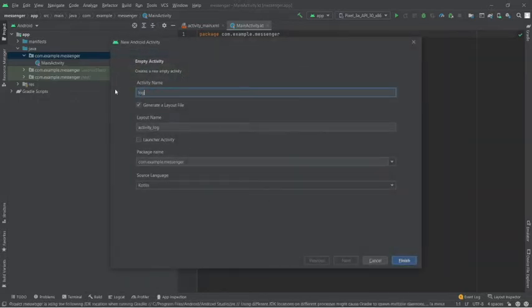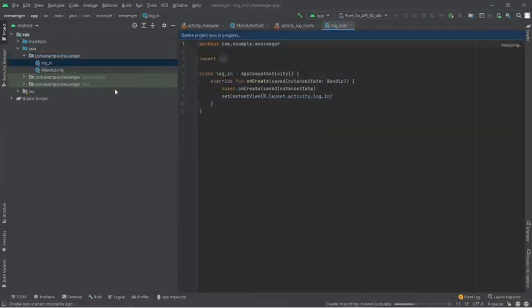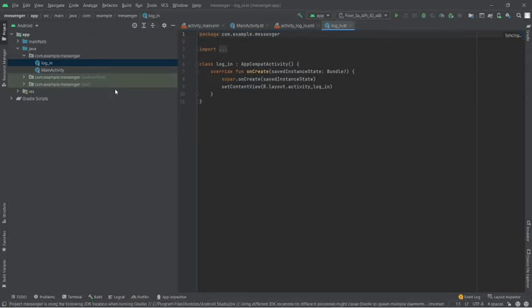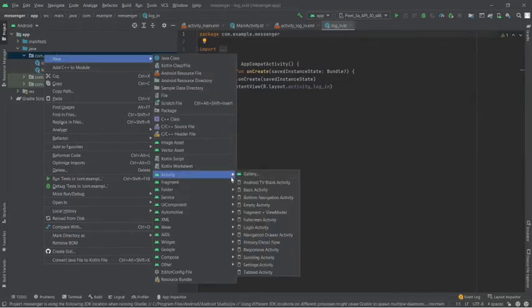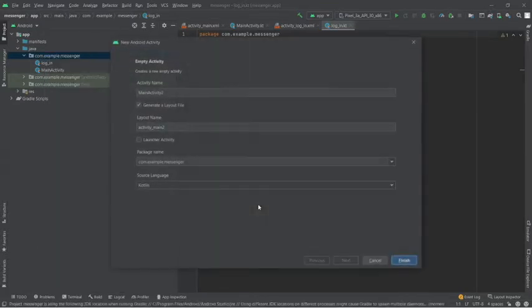Let's call it login. And I will be needing another one. Let's call it sign in.